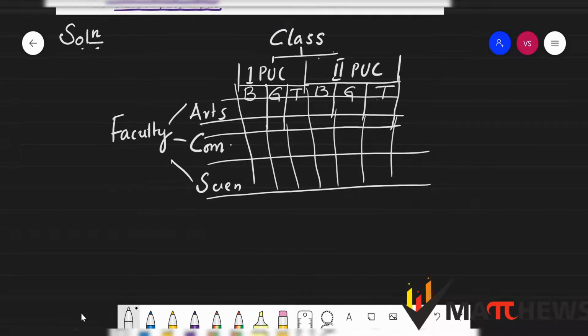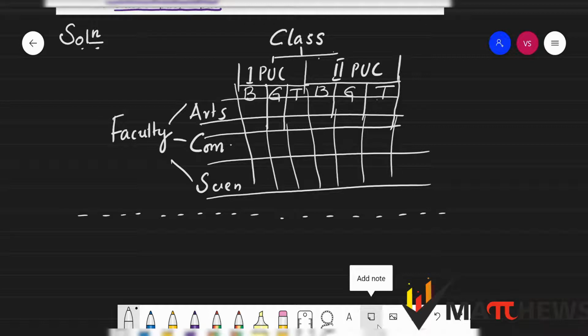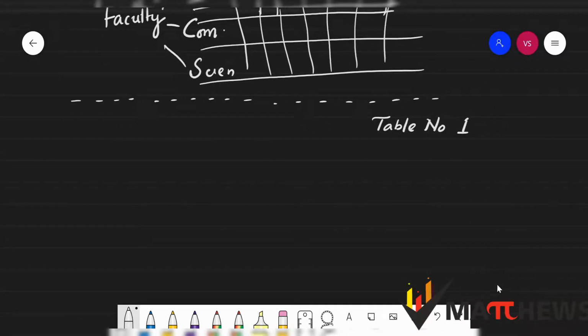So what we should do, we should write a table number. I'm doing it here, students. I'll put a dash here so that the rough work will be at the top, and now the real one begins here. So I will write the table number. For me, I'll write it as number 1, students. This is the first table I'm doing. The next thing that I will do is write the title.